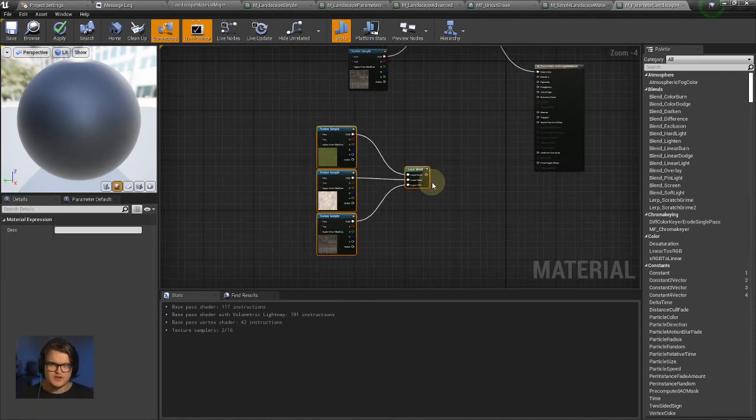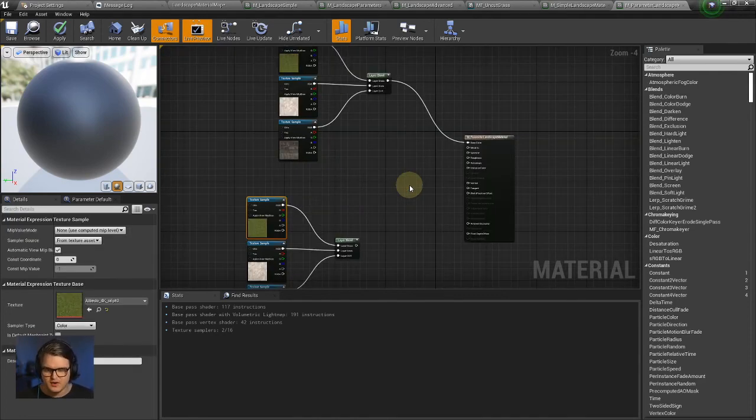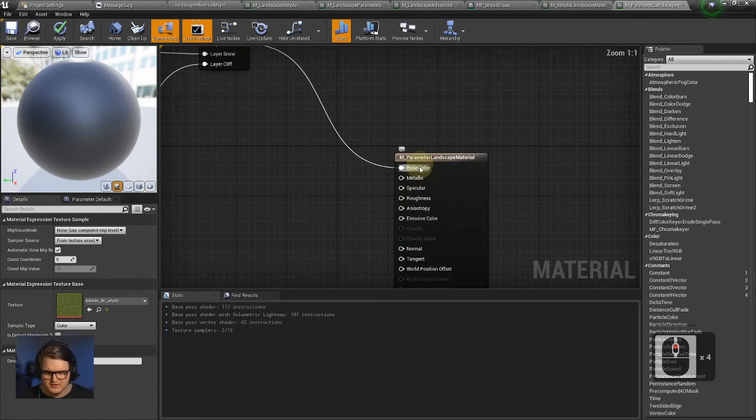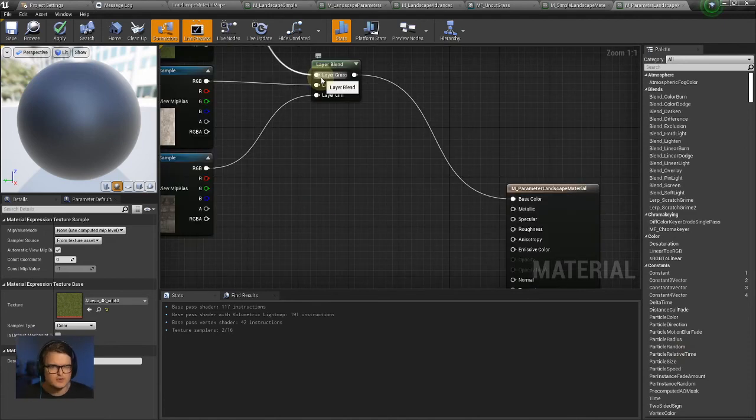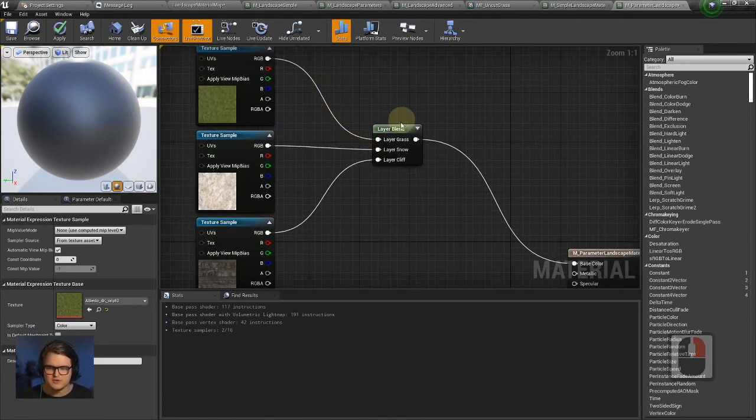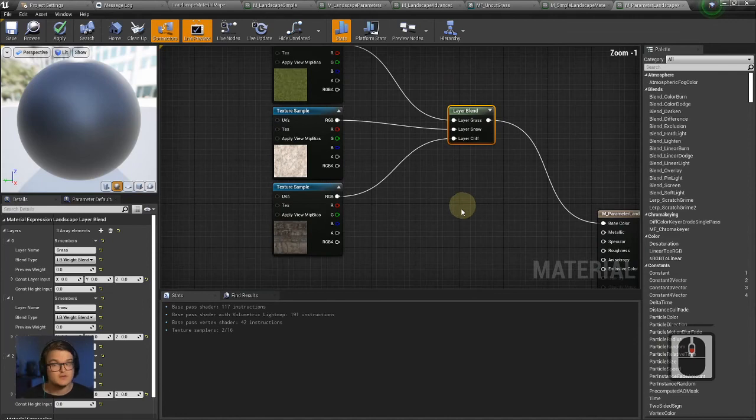The way that I'm going to get around this is by using material attributes. Material attributes are a way for us to combine a bunch of these different options for materials, so the color, the specular, the roughness, all of this type of stuff, into a single node. And then we can use those nodes as inputs for this layer blend. So what does that look like?